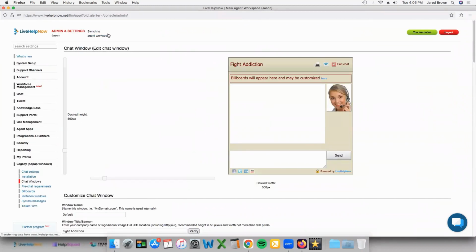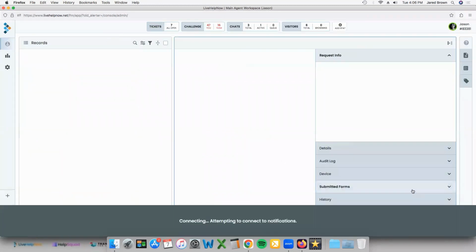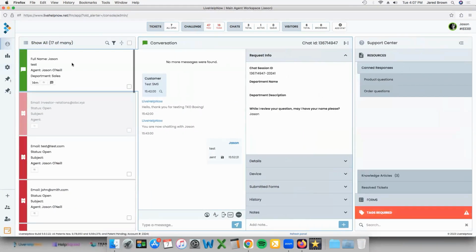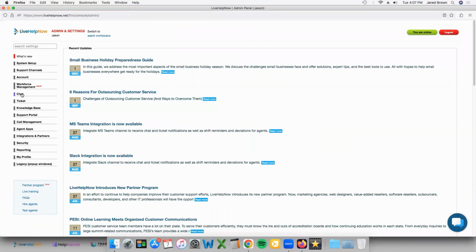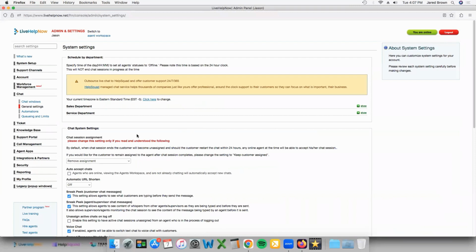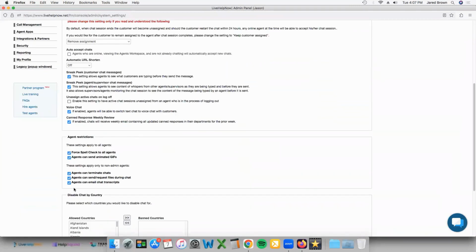All right, few more here, Jared. Currently, the end chat is grayed out on their screen. I assume it is not available. Talk to your admin. Here's what your admin did. I'll show you. Your admin went into the settings here under chat, general settings, and they took away your ability to terminate chats. So you're going to have to ask them why they did that, and then they can lift it if they'd like, but it would be for everybody on your account. So just keep that in mind. But yeah, that's what happened. Your admin took away your ability to terminate chats.